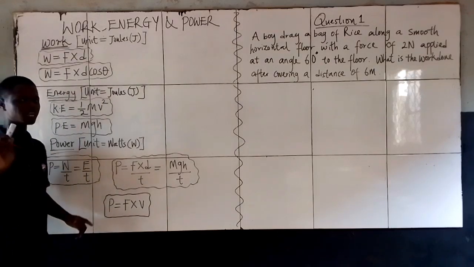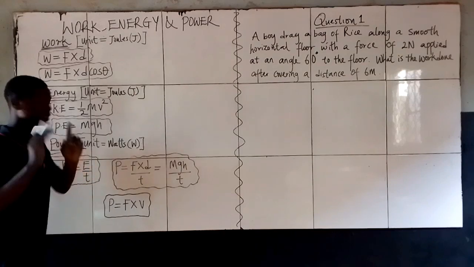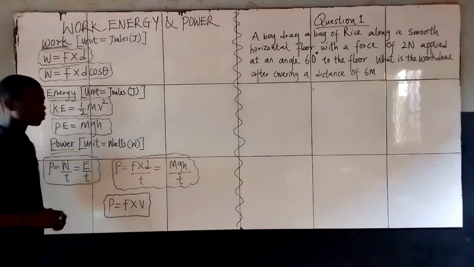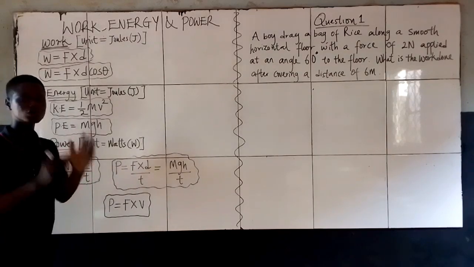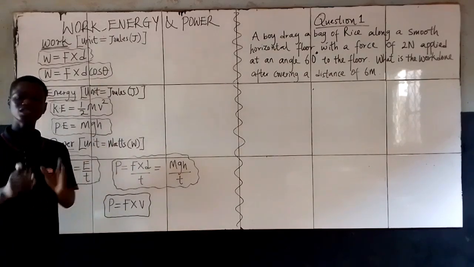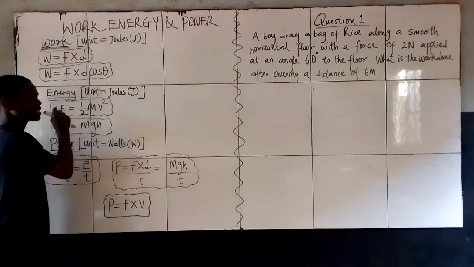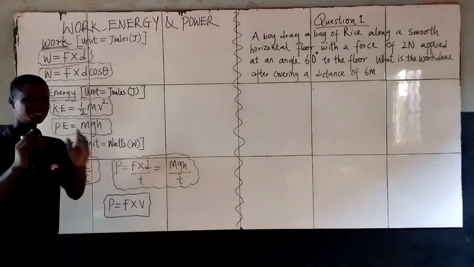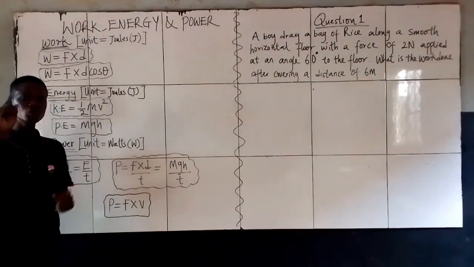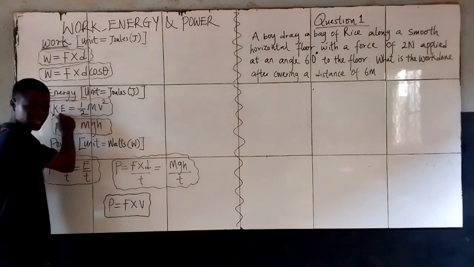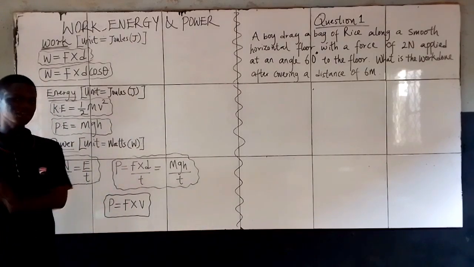Now moving on to energy without wasting time. The unit for energy is Joule, symbolized as J, same as that of work. Now, what is the formula for energy? Take note, for JAMB, WAEC, or senior secondary school exams, the topics under energy that you are mostly asked to calculate are kinetic energy and potential energy. These are the high yield questions. If you're ever going to be asked a question on energy, it is most likely going to be under kinetic energy or potential energy. Now they have slightly different formulas.